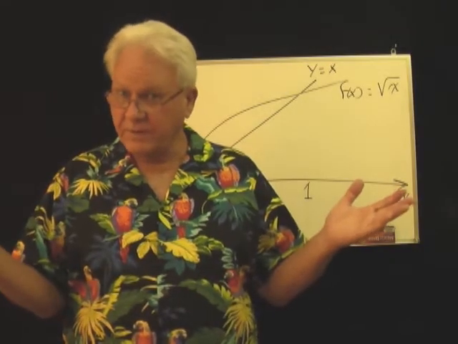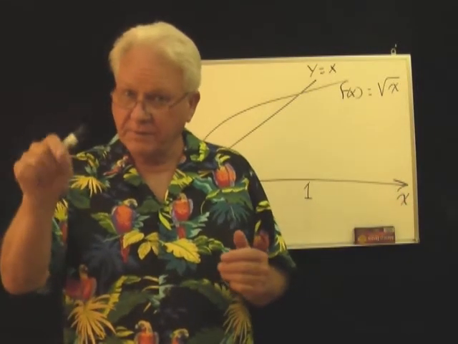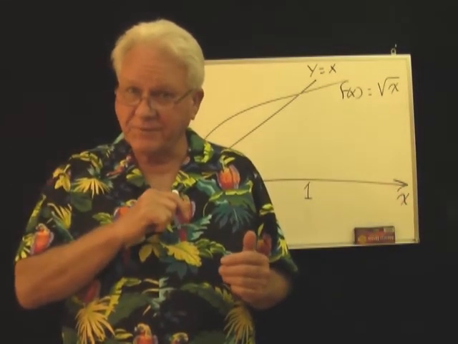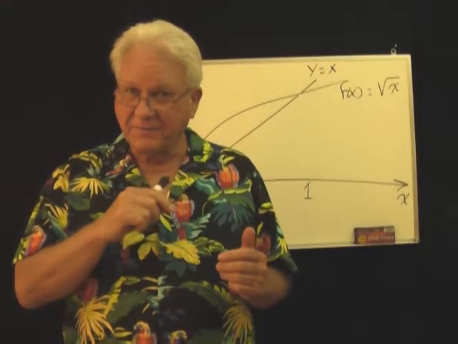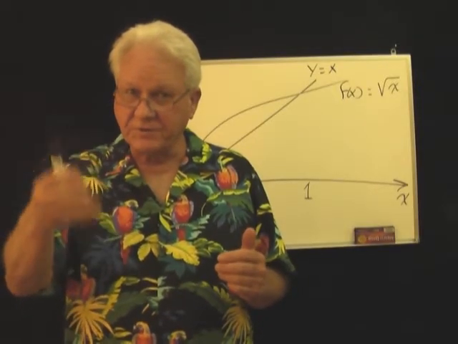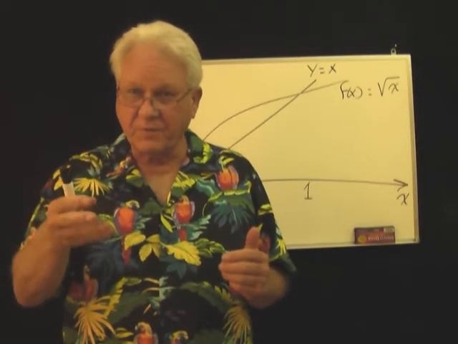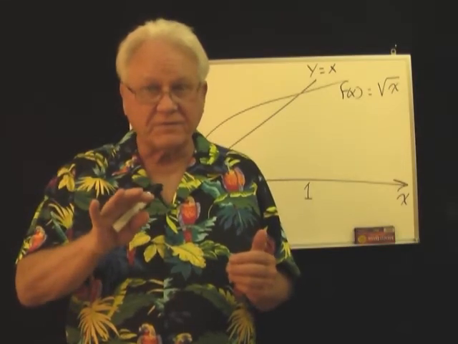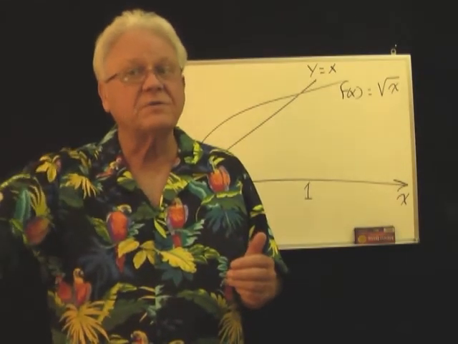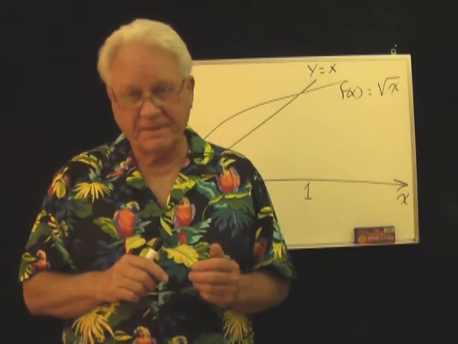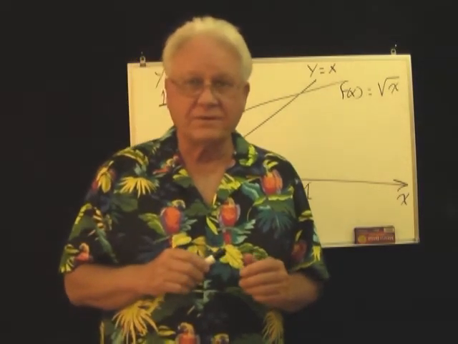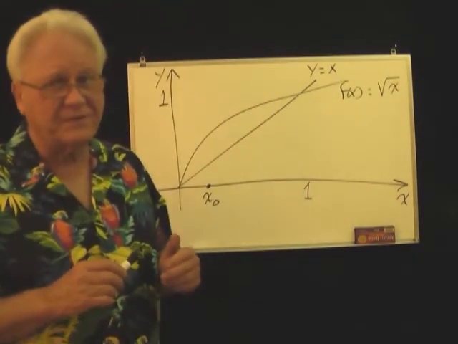Okay, so that's what happens when we keep hitting that square root button on the calculator. We are iterating the square root function. We start with 0.4, and you could start with other values, and you could see they would tend toward the number 1. Let's look at it graphically now. This is pretty interesting. This is a lot of fun.